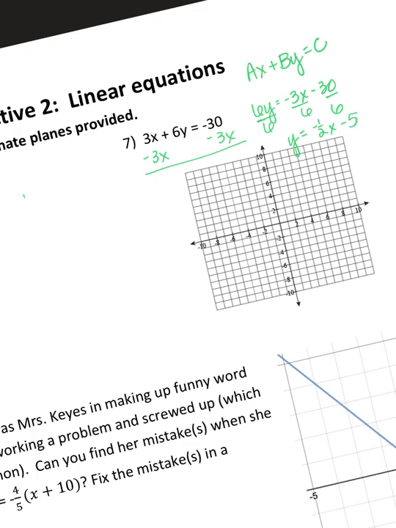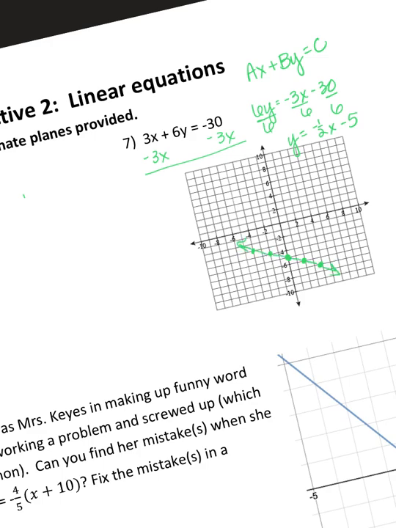Okay, and so again, we can use the slope and the y-intercept. So we begin with b at -5 for the y-intercept. And then from there we go down 1 over 2. It's got a negative slope, so it should be going downhill. And graph our line.